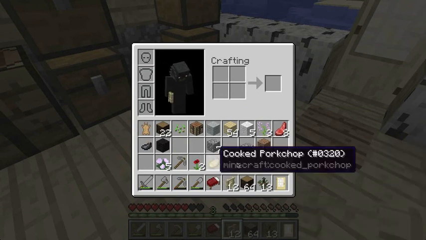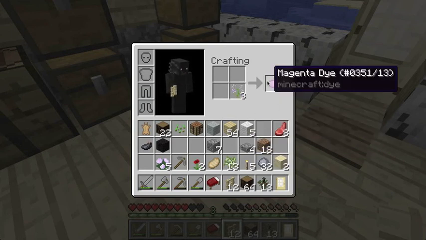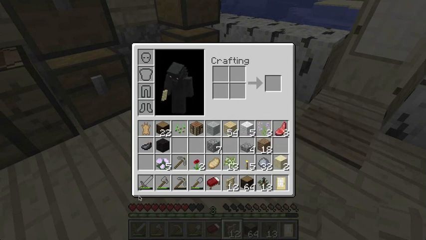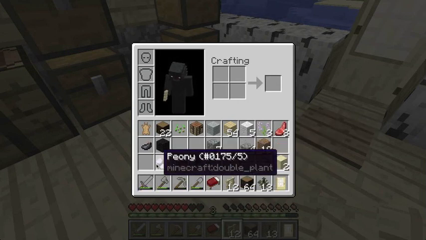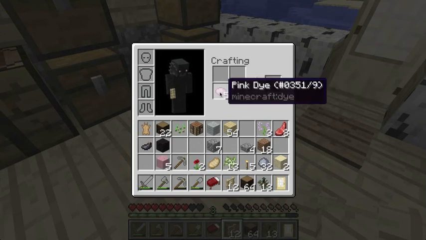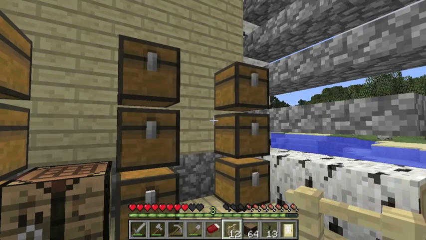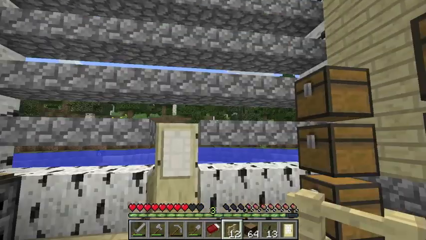Alright, so, oh, magenta. Well, that's cheap. That is cheap. I guess I have enough here. Anyway. Let's see. Does this work? Dang it. No. I need normal wool. That means I need bone meal. Oh no. Oh dang. I need bone meal.